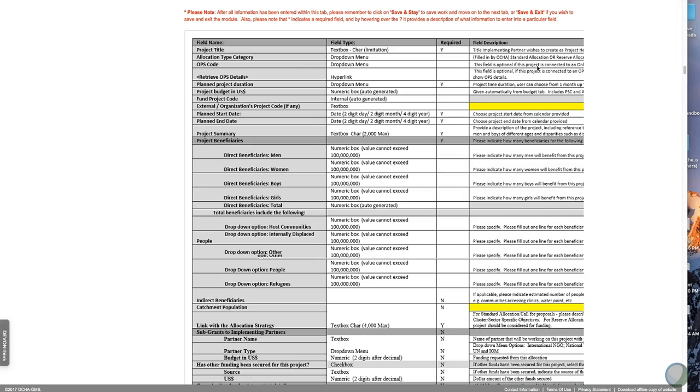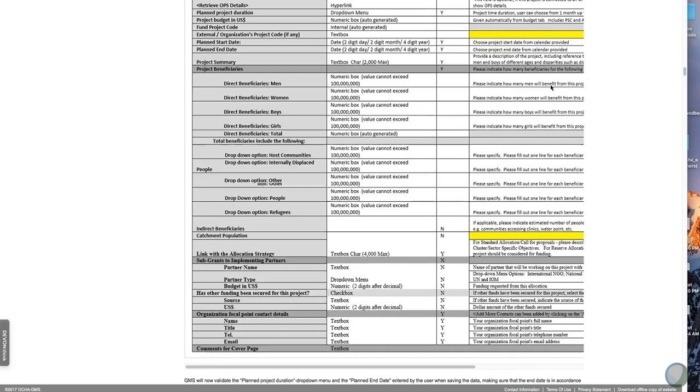All these fields are optional if the project is connected to the online project tracking system handled by OCHA. So that's the OPS code. If you don't have one, you can leave it blank. But if you're aware of what OPS is, you can choose the OPS code there.